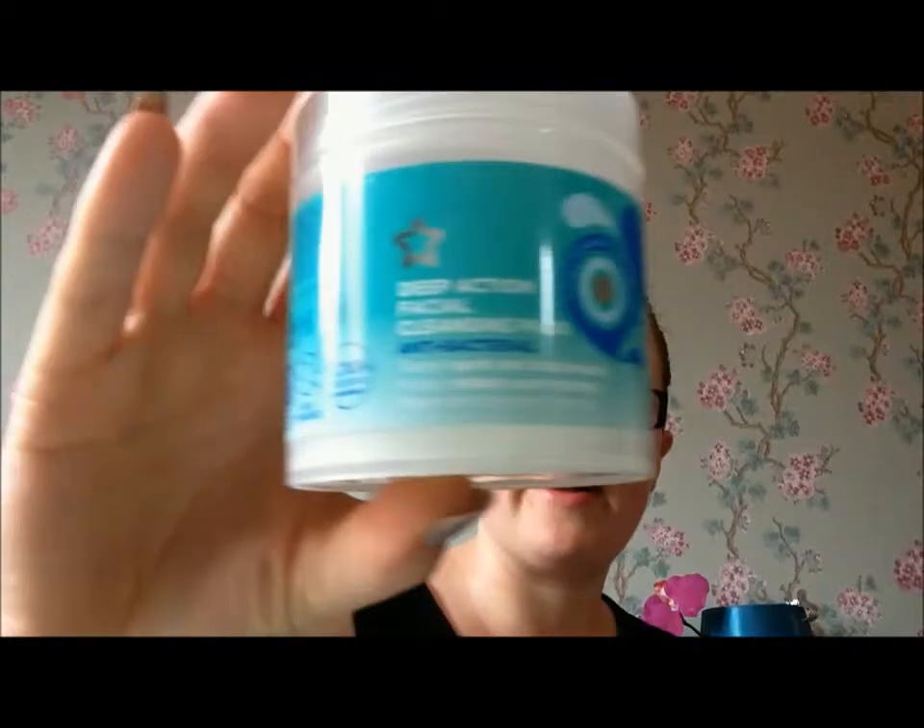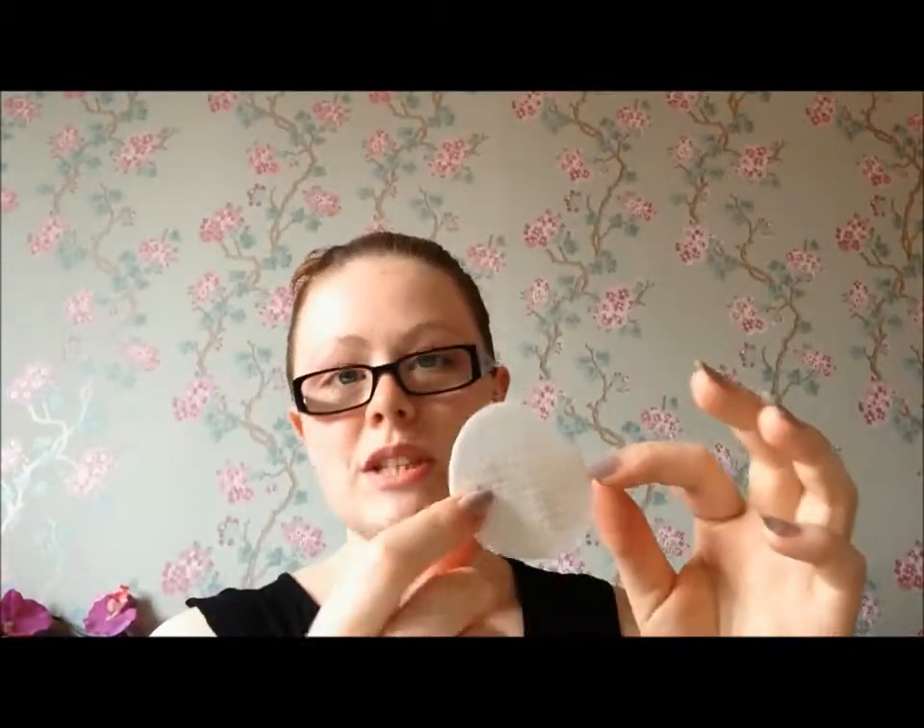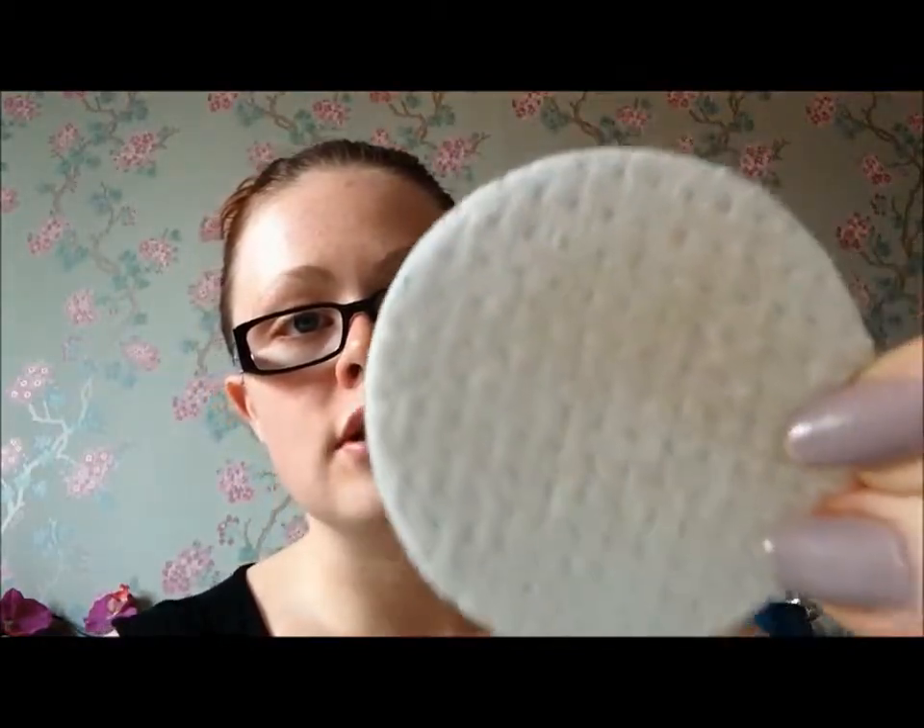This is very new for me — I've been using it for a couple of days. It's the Deep Action Facial Cleansing Pads, antibacterial, Superdrug's own brand. The pad has a rough part and a smooth part. This is one I used this morning — you can see how much dirt has come off my skin. Once you've cleansed your face with it you don't have to wash afterwards, and your skin soaks up all the tea tree, witch hazel and other ingredients. I can already feel a big difference — it's helping with the breakouts on my forehead.